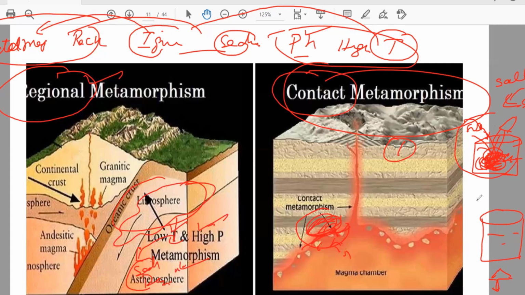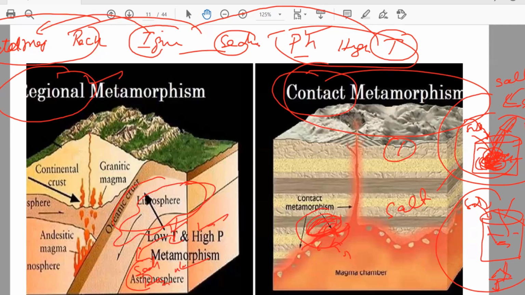Got it? And here you add the salt. No need to stir it, just heat it, dissolve, add more, heat, dissolve. So in both ways, what are you getting? A salt solution. The only difference is the method of preparation. Here you are stirring it and here you are heating it.